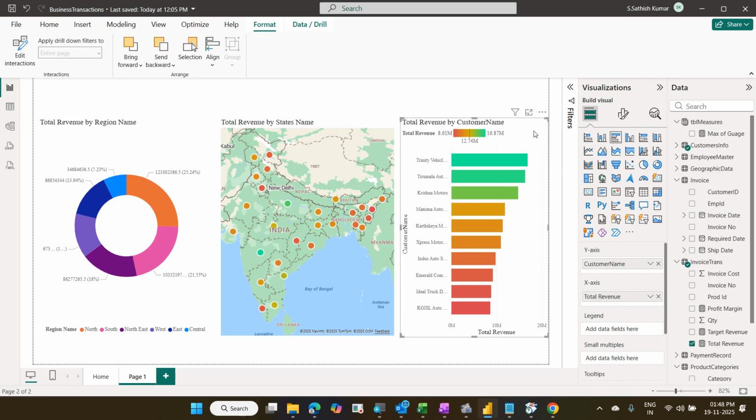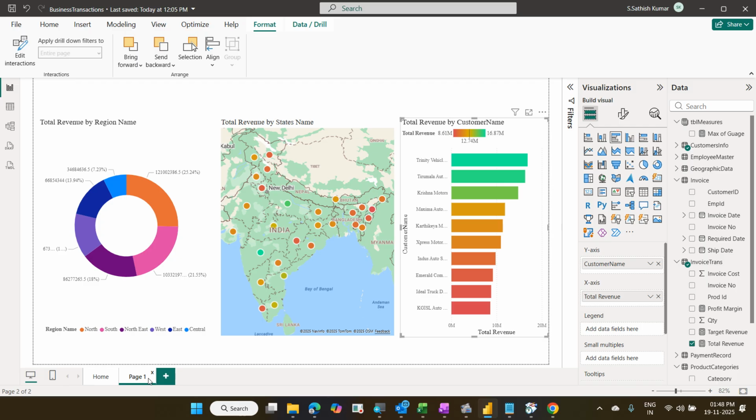Now, as I indicated, whenever you insert any pages or anything, try to have some meaningful name for it, because at last we are going to create an index, like an app. What does an index mean? When I open a website, there will be buttons. If we click on Home, it goes to the home screen where it shows all the things available in home. If you click on Contact Us, it will show you the Contact Us screen. In the same way, we can create an app for Power BI also.